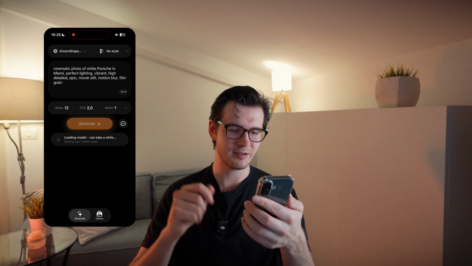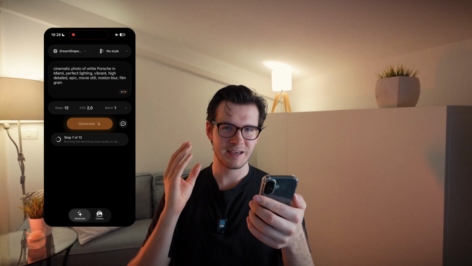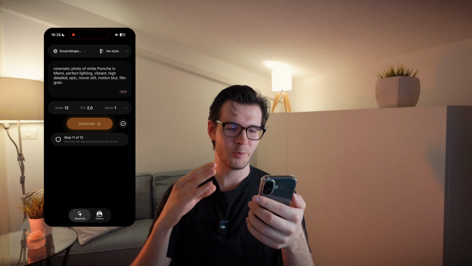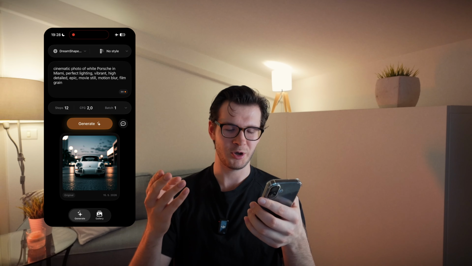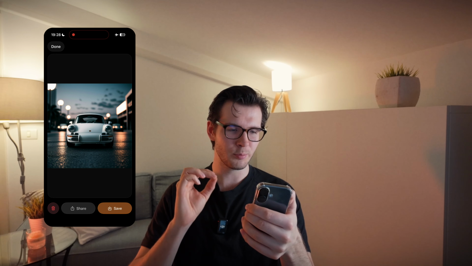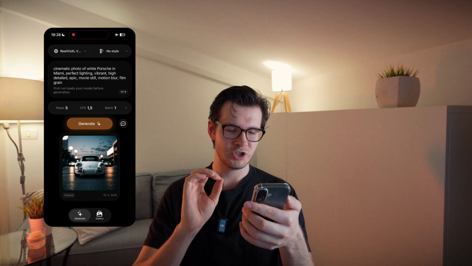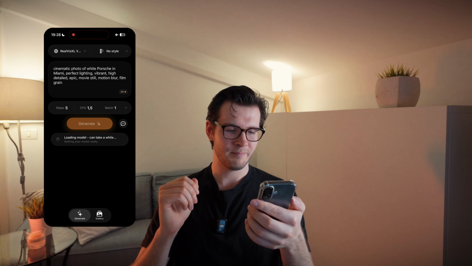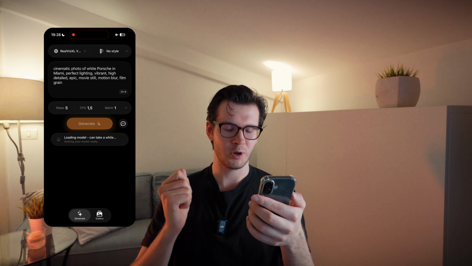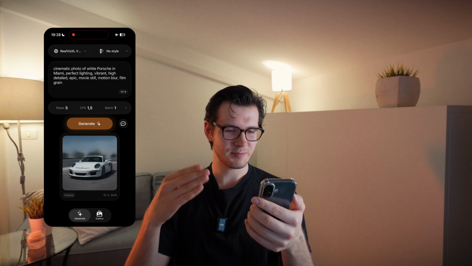So we click generate and it's even quicker because before we even had the battery saving mode on. And as you can see, the quality is still pretty good, but I do think that RealVis, which is SDXL, has an even better quality of images. And there we go. So it's actually adding this motion blur.